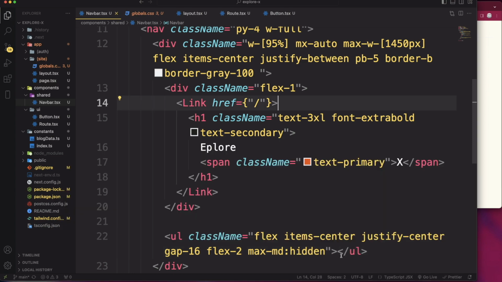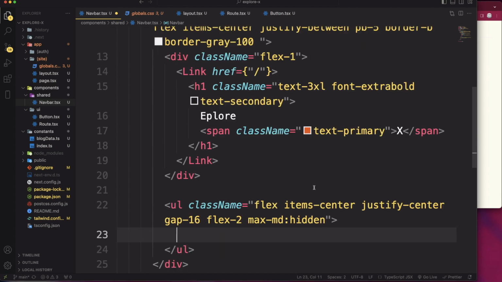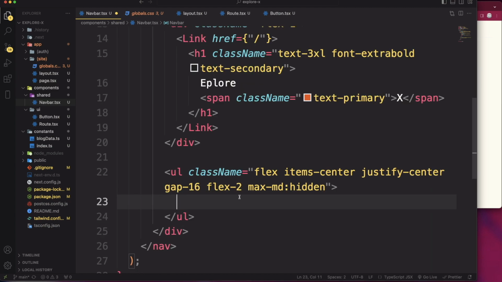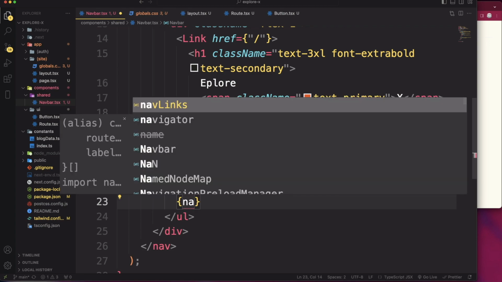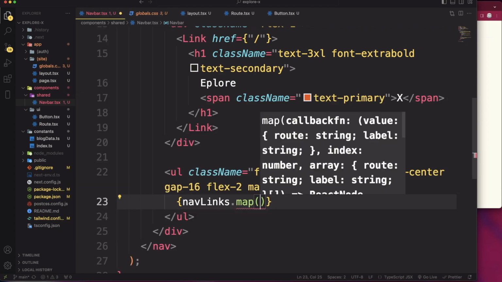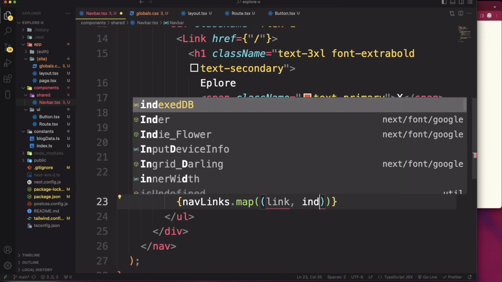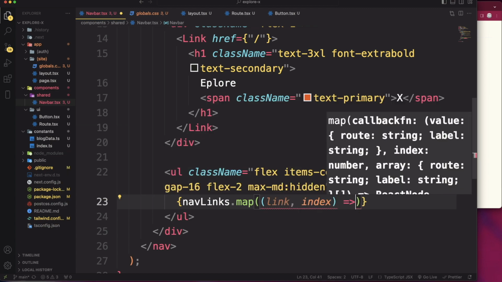All right. Inside here, this is where we're gonna map through our nav links. So we're gonna do brackets, we're gonna do navLinks.map, I'm gonna do link. I'm also gonna take in the index. Right.